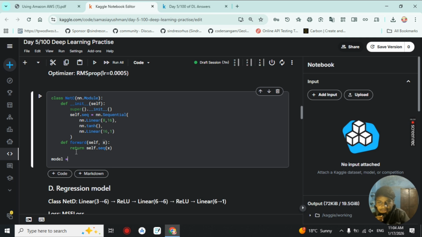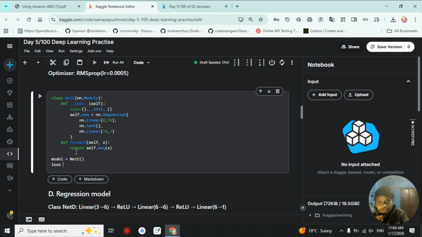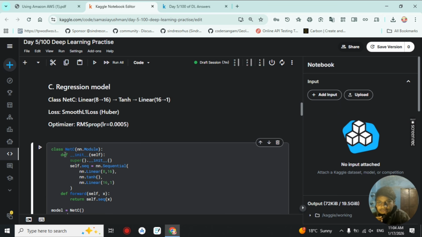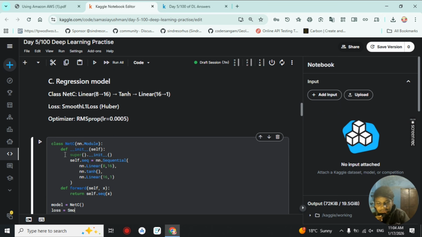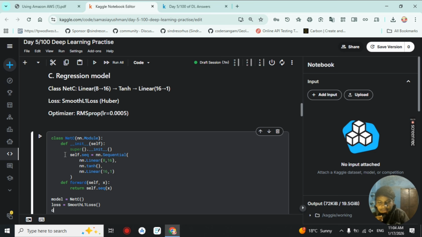We then initialize our model as netC, then we make our loss as our smooth L1 loss. Then we have here optimizer as RMSprop.